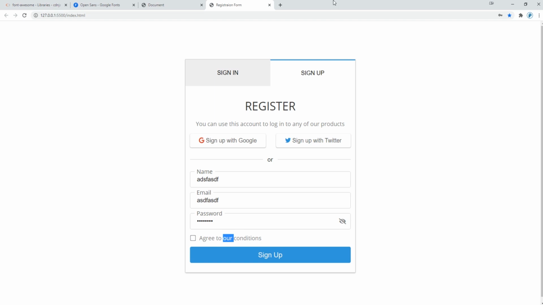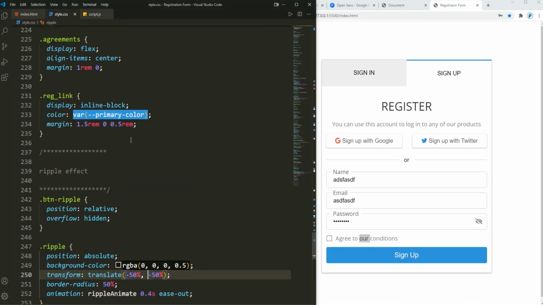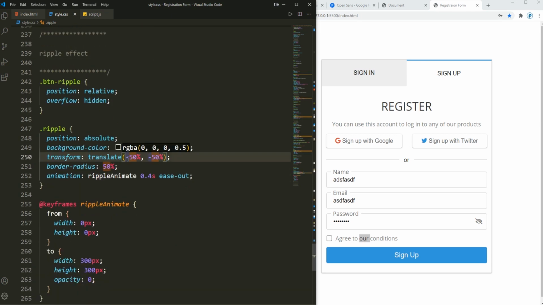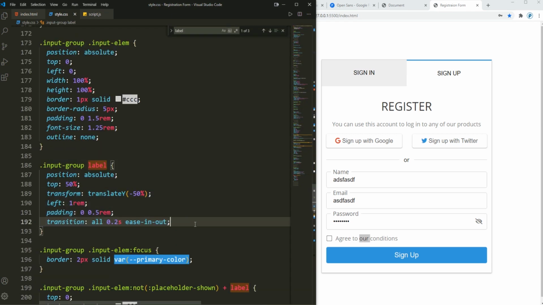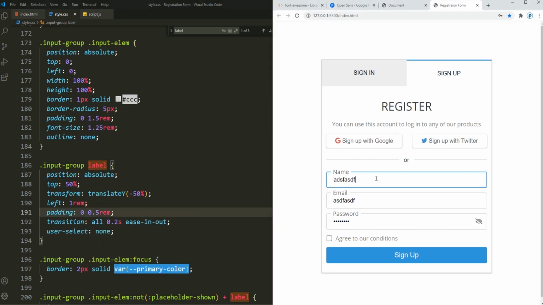Yeah, if you want to get rid of the text selection from there, it's fairly simple. All you have to do is to find the label. Yeah, so here we go, and then user-select, set this to none. Okay, and now if I just get rid of these again, and now notice when I click on name, you can see that it's not going toward the top. When I click here, it just goes toward the top.